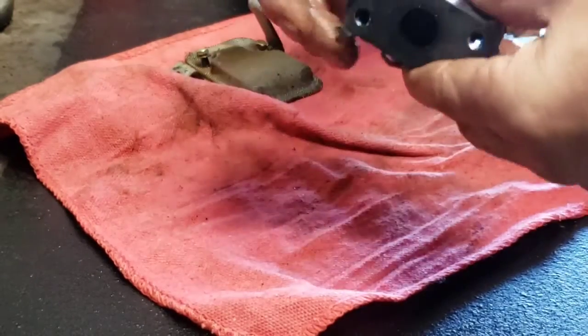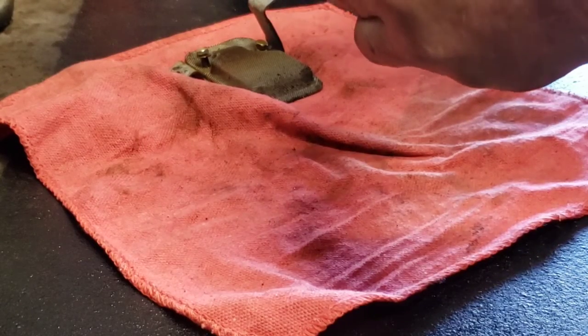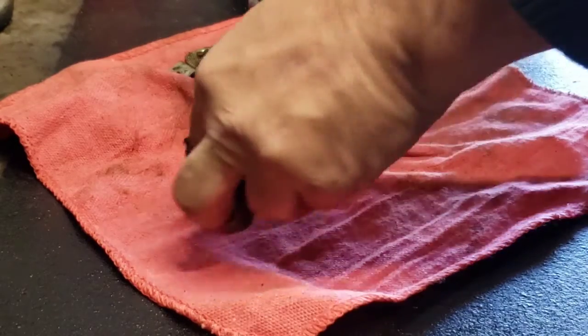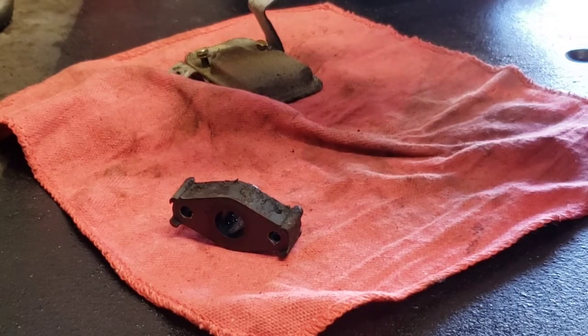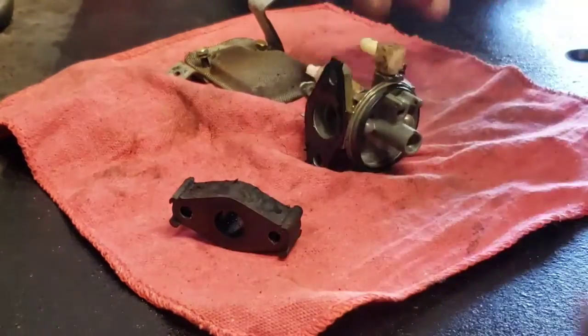You got this adapter and the old gas is so bad. Just horrible. Anyway, it didn't want to come off. Man, she's rough. Whew.